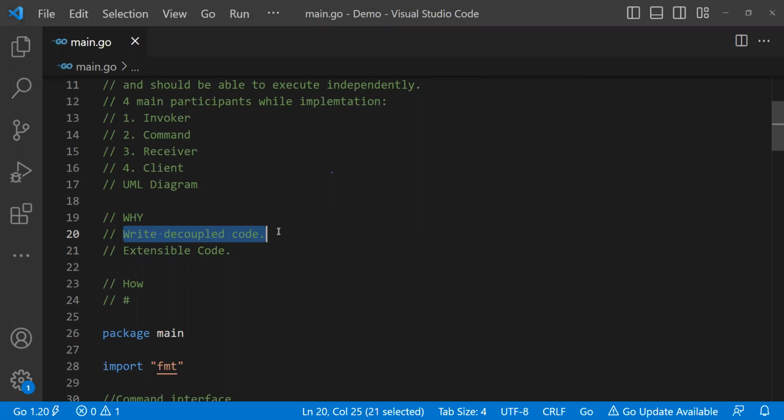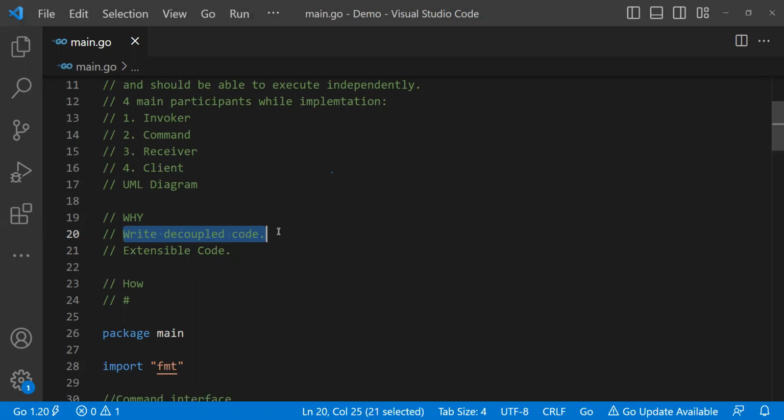Finally, it's extensible code because it is not specific to a single device. For example, I have implemented a command interface and a device interface in my program, where we can have multiple implementations of the device and multiple implementations of the commands, and each device may fire different commands. I can simply add new and new devices either to fire the same commands or to fire different commands based on the multiple concrete implementations we have. So the code is extensible as well.